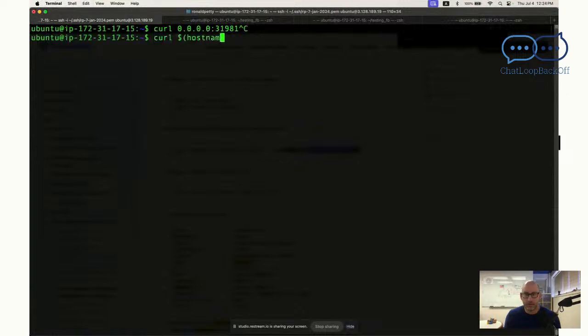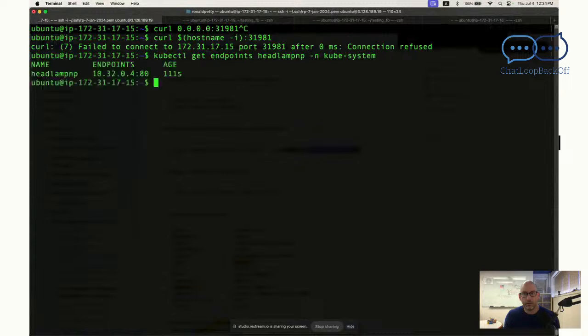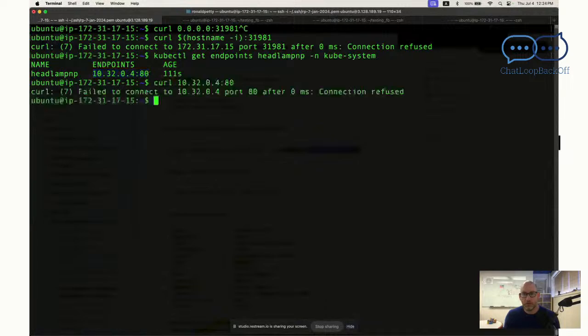Curl hostname -I. What? Double check. Oh, wrong port.